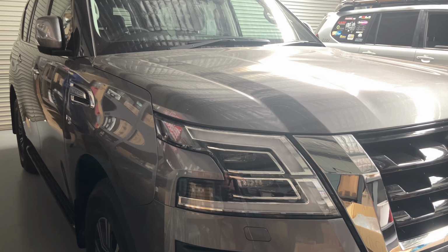But this is the Nissan Patrol. It was built in December 2024, compliance 25, so they call that a 2025. I think it's pretty good value for money for a possible tow vehicle, remembering that your maximum torque of about 560 Newton meters, going by memory, is up around 4,000 RPM. So it's not like you can drive it like a diesel, the Toyotas.